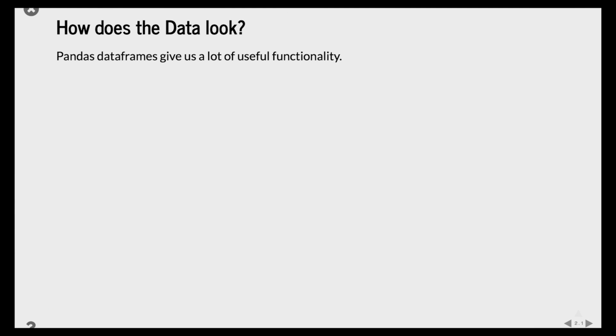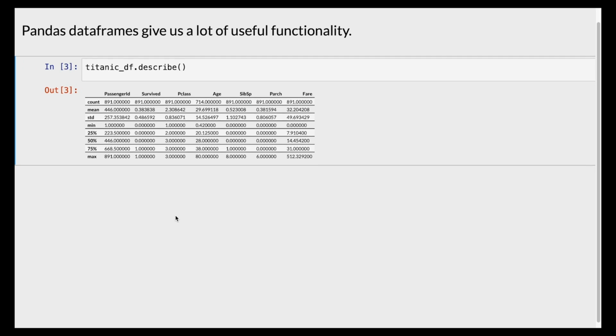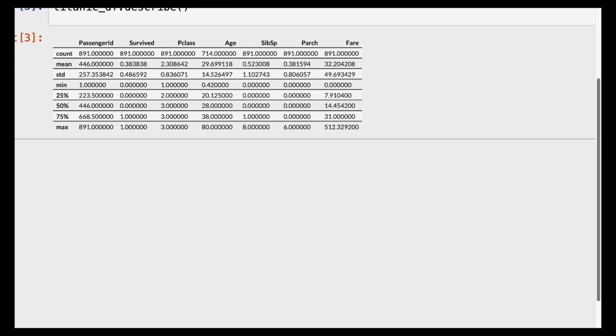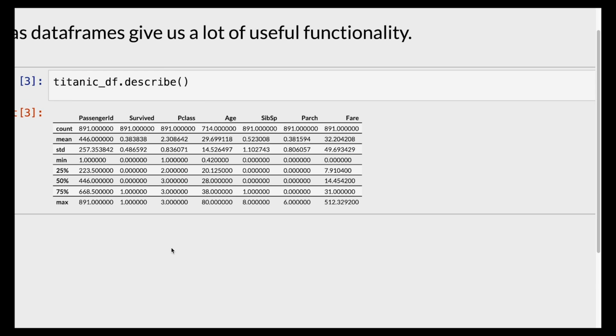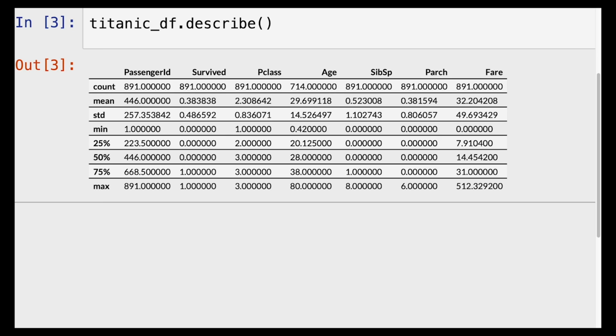So my next step is to understand how the data fits together. By doing something called describe on my data set, I can, using Python, get a good idea of how my data is organized. What describe does is it creates a bunch of statistic values for the numeric values in your data set. So I can see, for example, that we have 891 records in our data set. But we can also see that we only have 714 ages. So it means we're missing a bunch of ages.